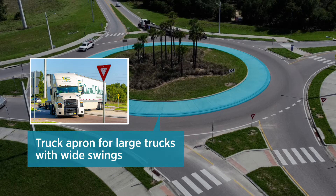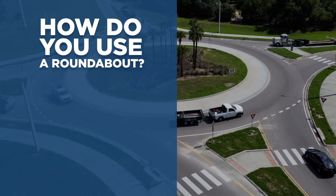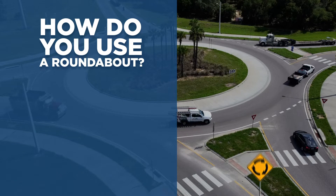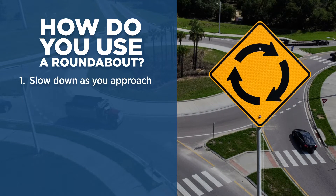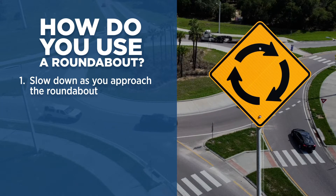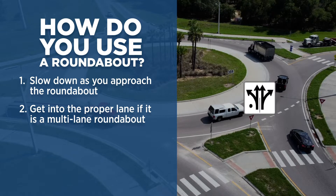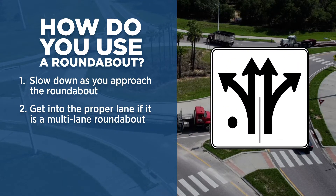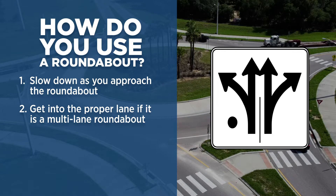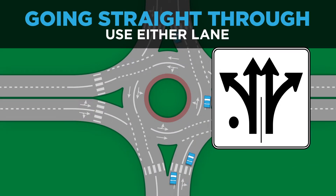So, let's take a step-by-step walk through how to properly navigate a roundabout. As you approach a roundabout, you'll see a yellow roundabout ahead sign — slow down. Most roundabouts have speed limits of 15 to 25 miles per hour. If the roundabout is a multi-lane roundabout, it is important to think of it like a traditional intersection. A motorist chooses which lane to be in before approaching the intersection. You will see a sign showing which lanes to use for each traffic movement.